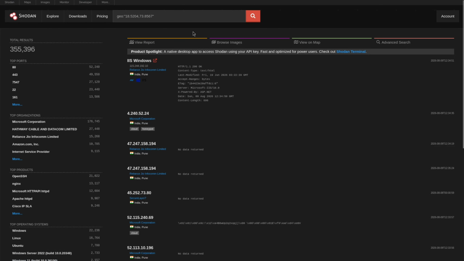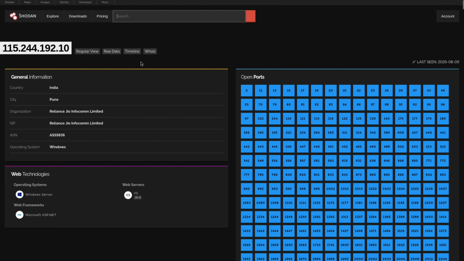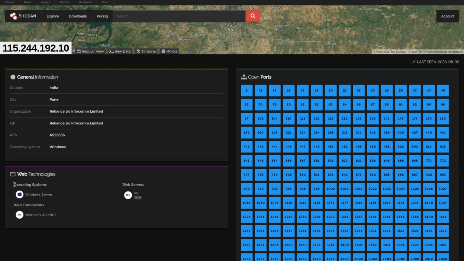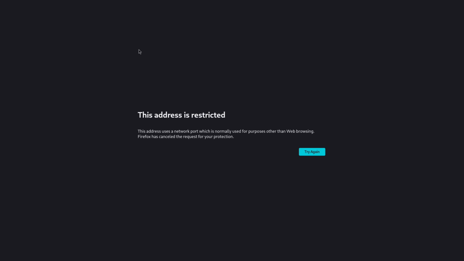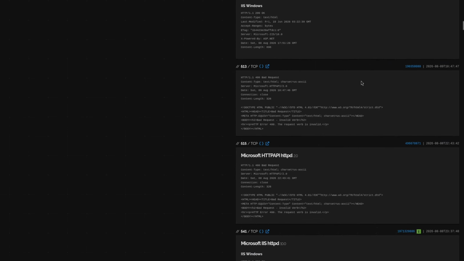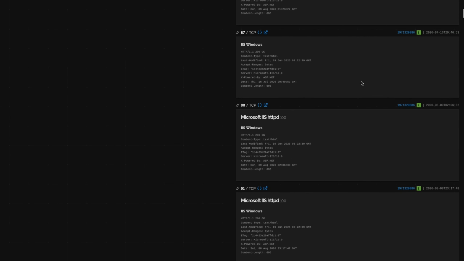Now here you can see things like different IPs. Here I have given a search using geo. Geo is basically geolocation. It uses longitude and latitude for searching, and you can give the parameter like I have given there. You can get different things, like I have chosen this one and shown you different ports that were open, and like that you can also check and get new things.